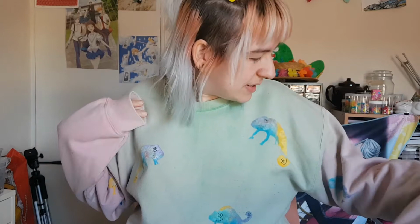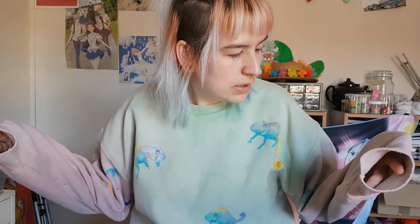Done. I put it through the wash yesterday because it was a little bit stiff and it also smelt a little bit like a rag that you use to clean paintbrushes with. But now it doesn't smell and it's not stiff at all. It did lose a little bit of its colour, but I still really like it, so it's fine. I definitely like it enough to start wearing it again. So I achieved what I set out to achieve.